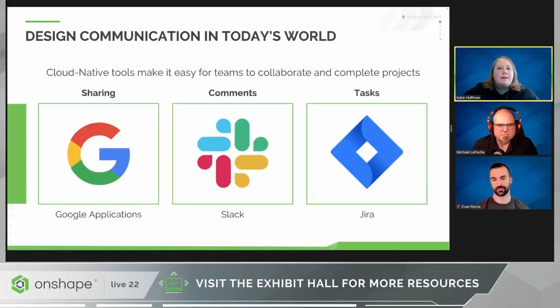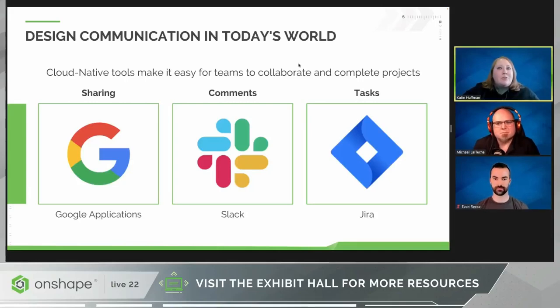And we see these kind of tools all the time in other areas of the business. And these cloud native tools have been around for a while. Things like Google Applications, where you can collaborate with spreadsheets and slides and documents, or something like Slack, which is real-time communication, like a chat-like type tool, or you can even use APIs to connect to other business systems to be alerted of events. Or Jira, a project management tool, completely cloud native. When a task updates, all the people that are involved in that project are notified instantly.